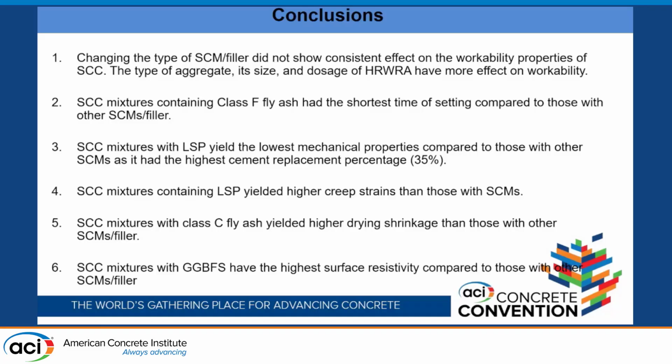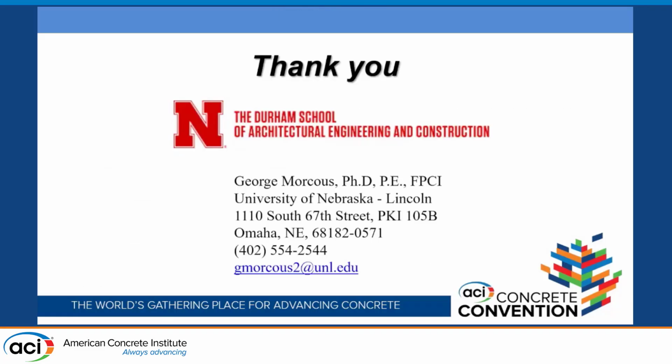More effects can be seen in, for example, the time of setting. Class F fly ash has shorter time of setting, and when you see mechanical properties, the ones with limestone powder showed less compressive strength and higher creep strain, and the one with Class C fly ash showed the highest shrinkage, and the one with slag showed the highest resistivity. So that's based on the 40 mixes we tried, and that's basically a summary of what we have done in this project.